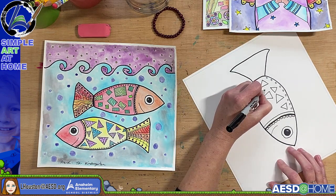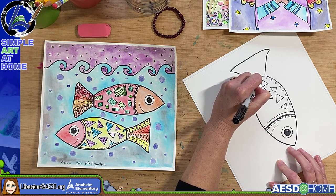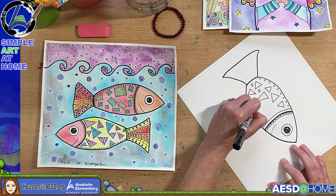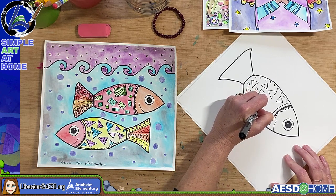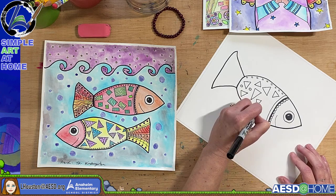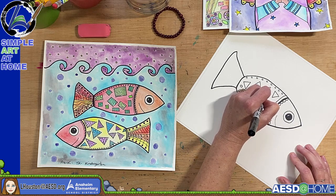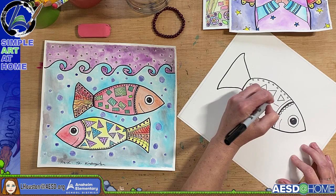And you can even mix circles if you want. Shall we mix some circles in this fish? Of all different sizes. Now you don't have to create triangles. This is just a fun idea. I'll make a little one right here. How about another little one there? What really makes it pop out though is the color.